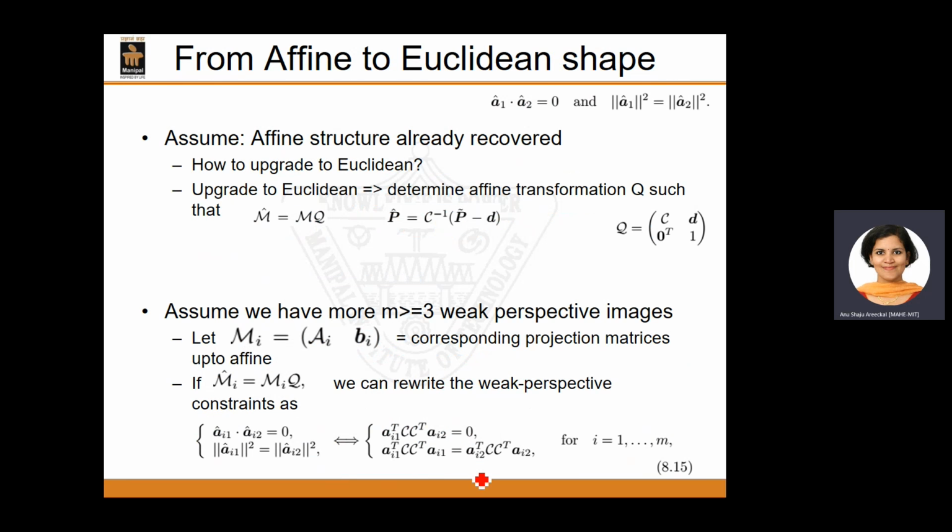So these constraints that we have can actually be put into the final equations. Okay, so these are the two constraints of the rotation matrix. You can use that, or you can rewrite the weak perspective constraints in this form, where I write it in terms of C. C is this parameter over here, which is a part of Q. So Q, as I said earlier, if you're doing a transformation in the affine space, the points that we have are invariant, right? So including all these parameters together, I can just write the constraints in this form.